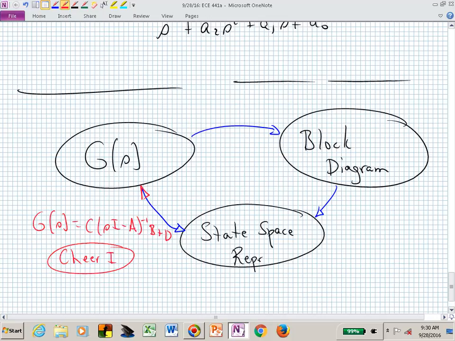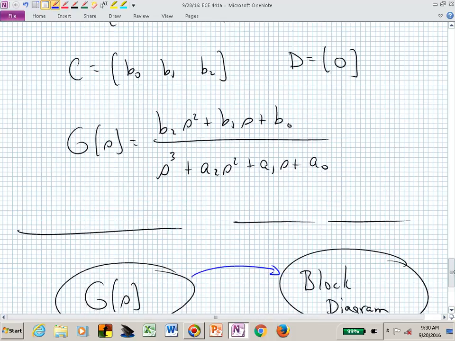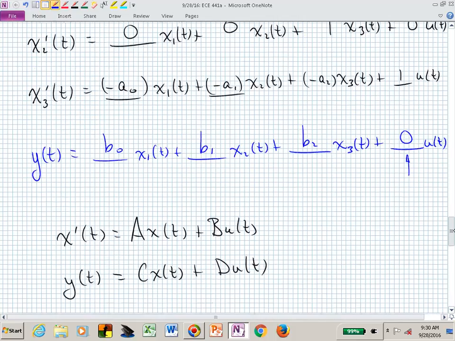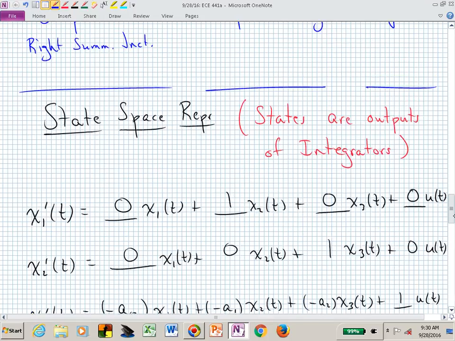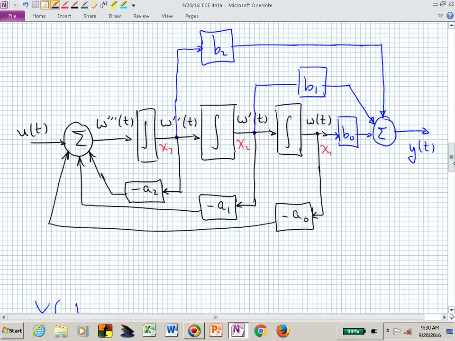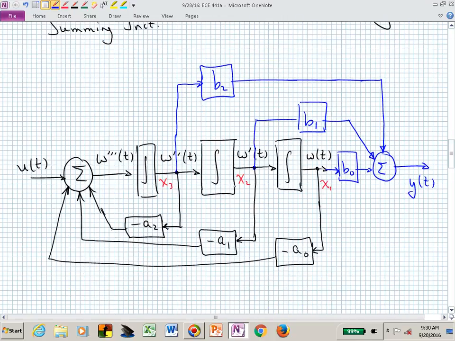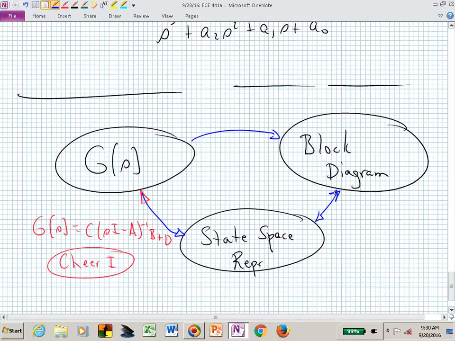And if I gave you a state space, do you see that you could produce a block diagram? If I gave you this or this, do you see how you could connect that up into an all-integrator block diagram? You could now go to here, and then what could you do with this? Mason's gain. You could play with paths and loops and have a lot of fun. And then you could get your G of S. So now you know how to go back and forth in this diagram.